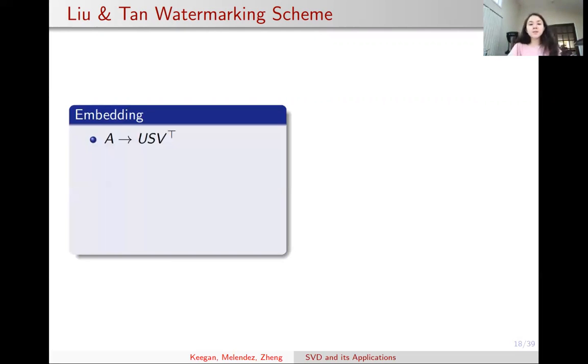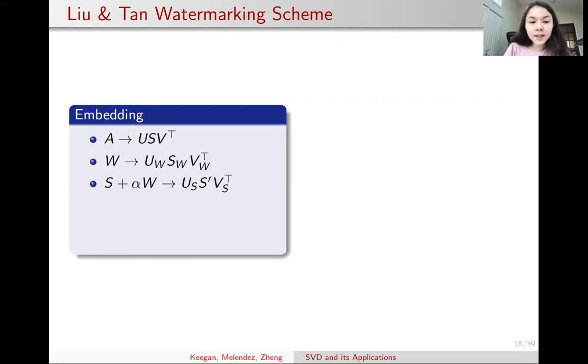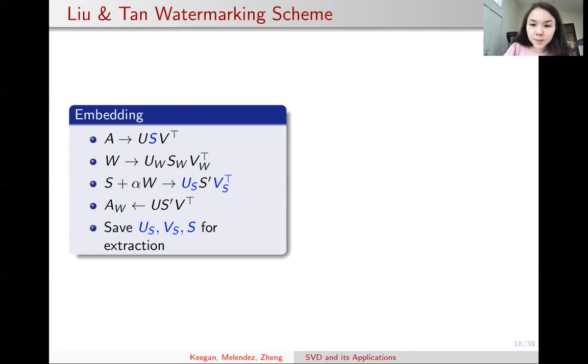The embedding process involves taking the SVD of the matrix you're watermarking, A, the SVD of your watermark itself, scaling the watermark by some value alpha and adding it into the singular values, and then using the matrices obtained above to create a watermarked piece of media, AW. Then you would save these matrices as your keys for the extraction process.